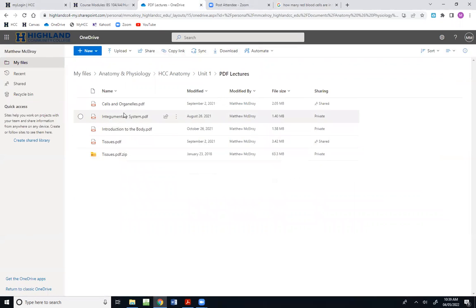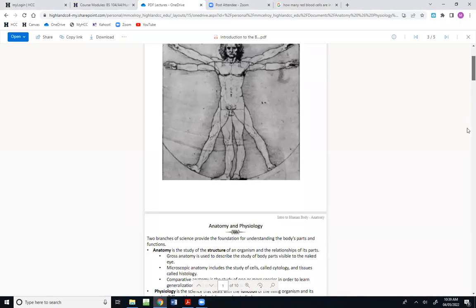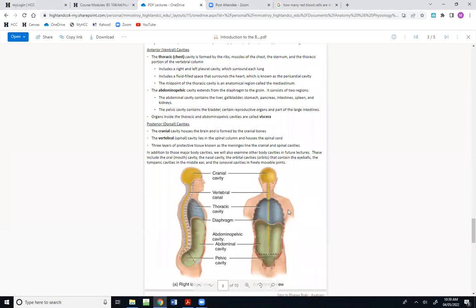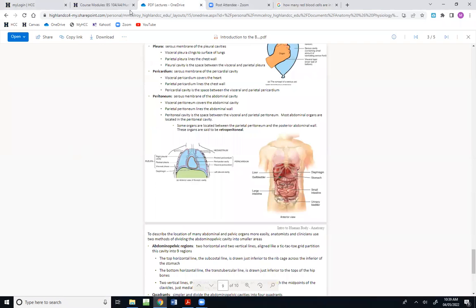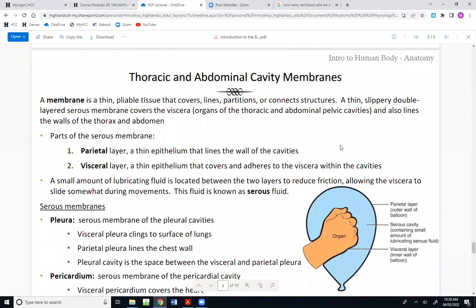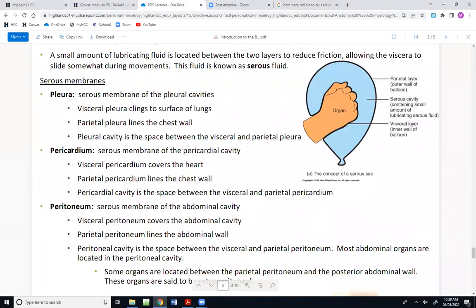The pericardium is one of 3 serous membranes in the body. Okay, in our very, very first lecture, we talked about membranes like the thoracic cavity where your heart is and your abdominal pelvic cavity. The very next slide, we introduced these serous membranes. Okay, pericardium was one of those 3 membranes, the other being the pleural membranes that surround your lungs, and the peritoneum that is found in the abdominal cavity and associated with a lot of your digestive organs.